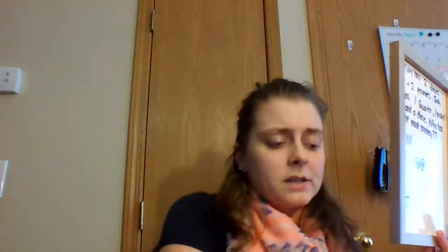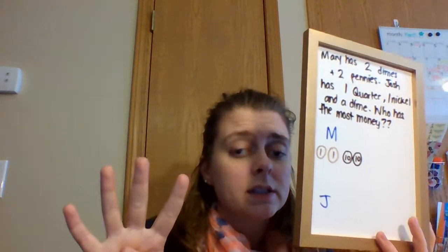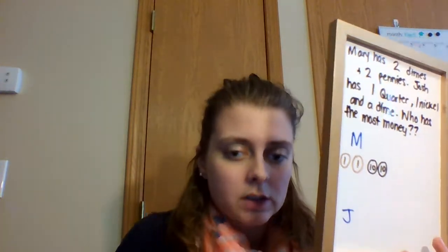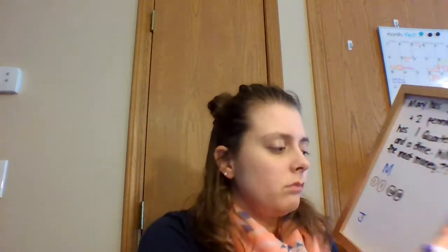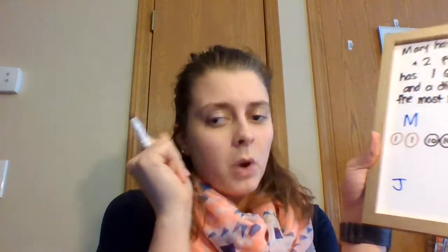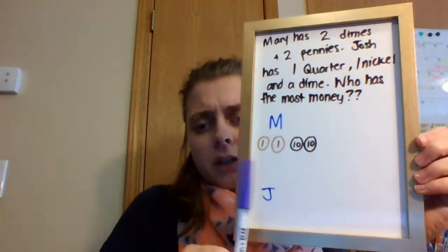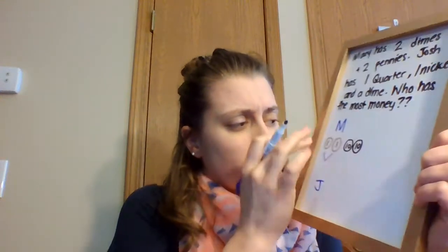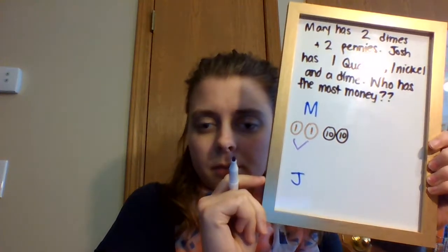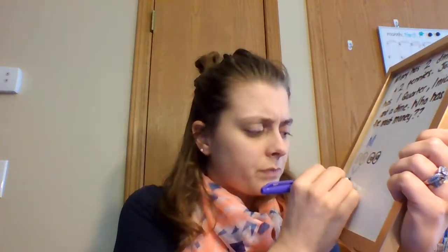Now, she has 4 coins, but she doesn't have 4 cents. We're going to get to the addition here in just a second. Let's see how much money she does have. She has 4 coins, but she does not have 4 cents, and here's why. She only has 2 pennies, which we can just group those together. 1 plus 1 is 2.